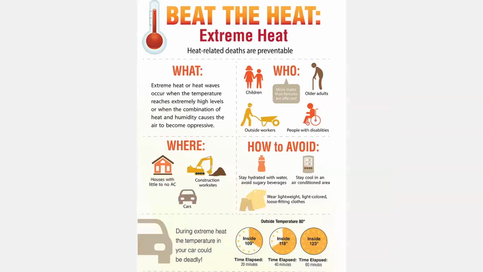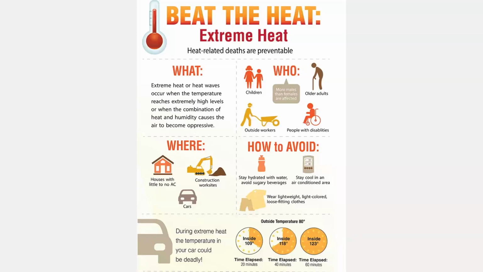They also have this graphic that they released to the public, trying to increase awareness of extreme heat. They call it "Beat the Heat." What they've been trying to tell people is who needs to be worried. This is going to be specifically children, especially infants less than 1 year old, elderly patients, anyone with disabilities, especially with multiple comorbidities, and anyone that works outside, especially with manual labor. So this can be construction workers, farmers, landscapers.